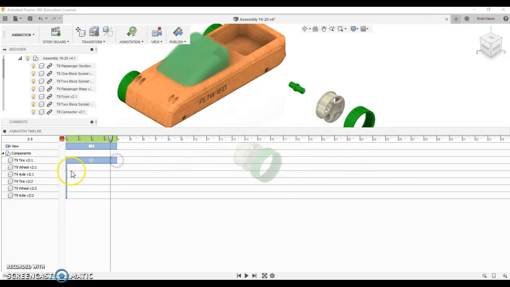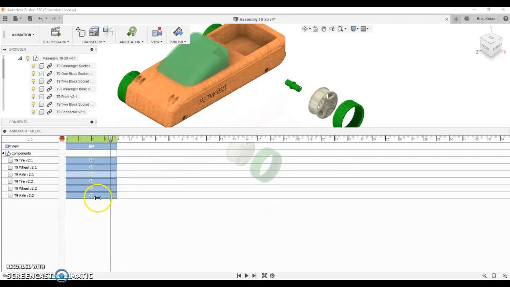I can go through and modify these by dragging them outward. You can also do more than one. If I hold down shift, well, it didn't work because those boxes are so skinny. I'll show you in just a second how to do all of these in one step instead of doing them in six individual steps, okay?